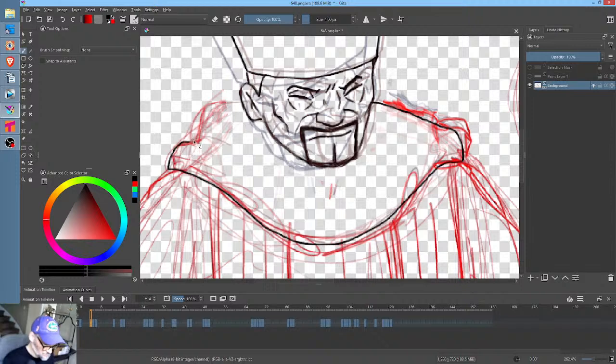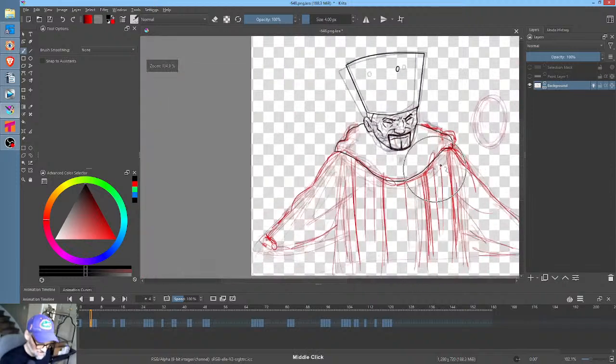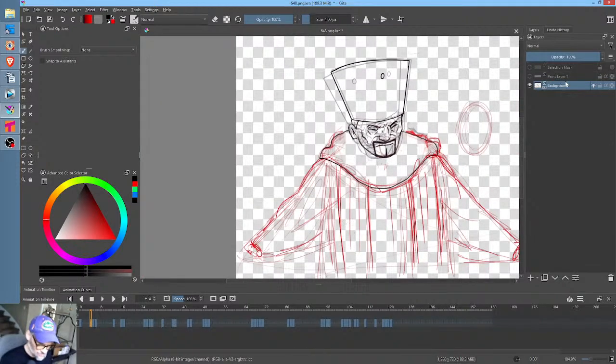And just for the record, this really does make the case for why doing your ink in a separate layer is quite useful, because then you could have your onion skins on the ink but not the pencil test, and so it would be a little less confusing. Let's go ahead and do that. I'm going to call this pencil test. Let's just not be stupid.